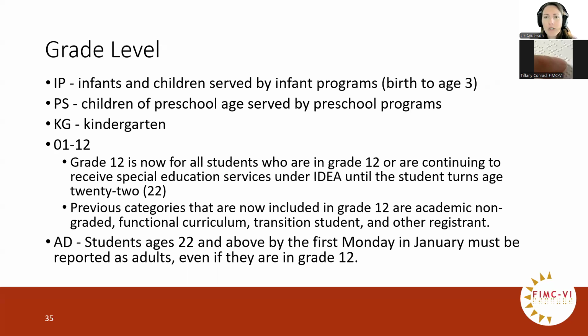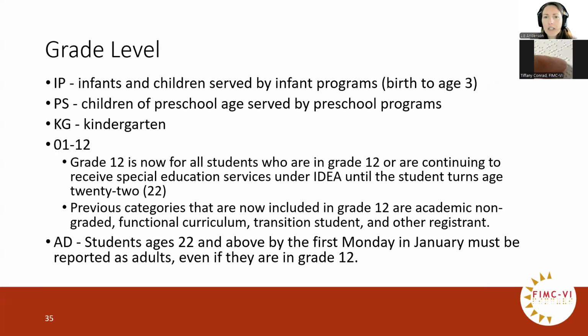Grade 12 is a little different, you have some choices there perhaps if the student is in grade 12, whether they're 12 or an adult. So grade 12 is for all students who are in grade 12 or are continuing to receive special education services under IDEA until the student turns age 22. There were some previous categories that have been removed that were separate from grade 12, but those students are all falling under grade 12.